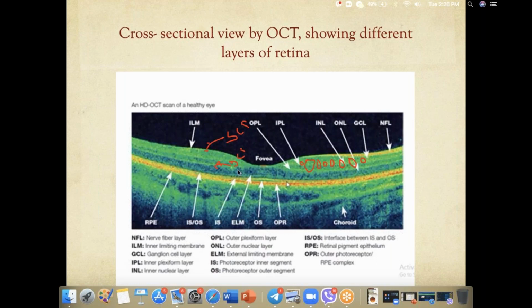These layers and everything, you already know it. The thing is, you have to know the interpretation. This you already know it, I don't have to focus more and more. And the hyper reflective things, so far I've only discussed the physiological things. So interpretation is very, very important. So if you don't have any questions, I'm going to the next slide.